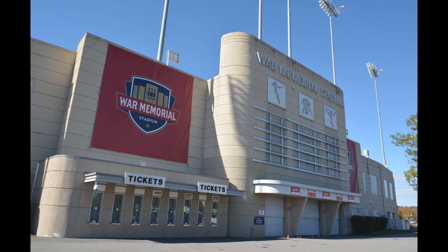Truman noted that, quote, we are here to dedicate this beautiful park to the dead of two world wars, whose memories we should always hold dear. The brave men who lost their lives in these wars would approve of the way we have chosen to honor them. This park will be a place of rest and recreation. It is fitting that a war memorial should be something that can be used and enjoyed by the people. Nothing can be more appropriate than to devote a war memorial to those values of human life which our soldiers died to preserve — the values of freedom and peace, end quote. Also in 1949, the National Football League used War Memorial Stadium for games against the Philadelphia Eagles and the Los Angeles Rams, with former Arkansas Razorback Clyde Scott playing for the Eagles.